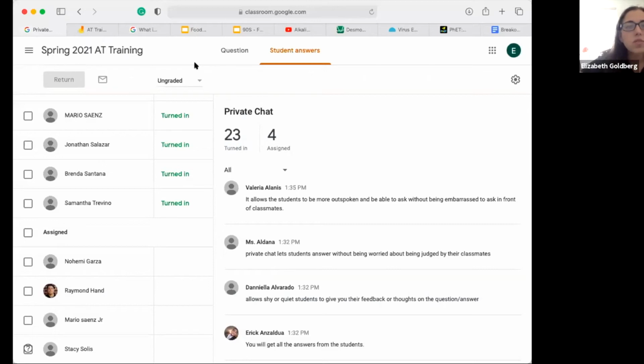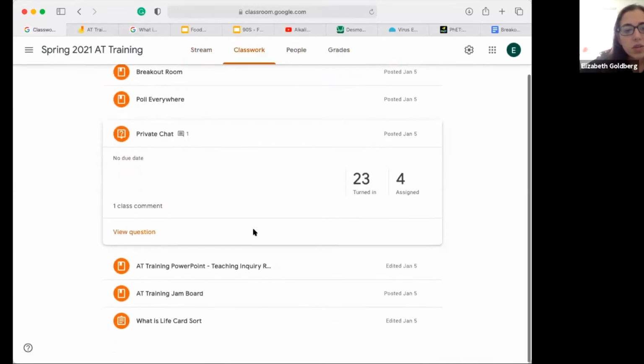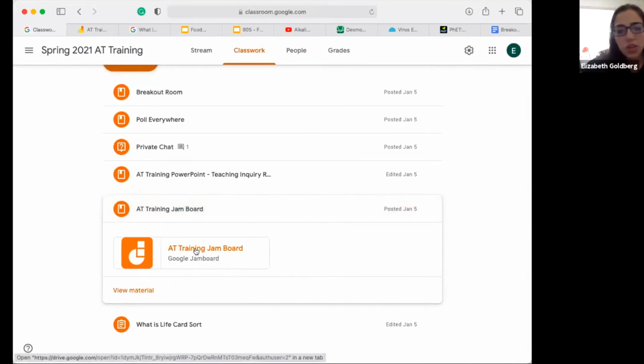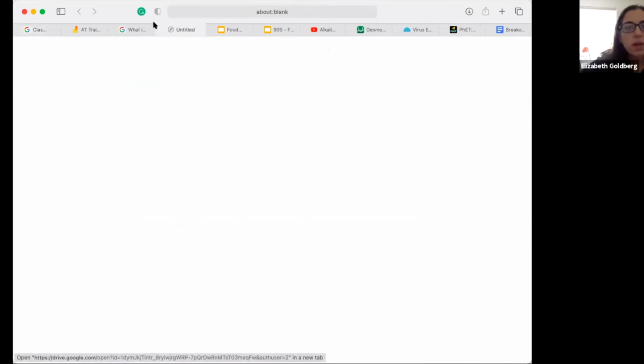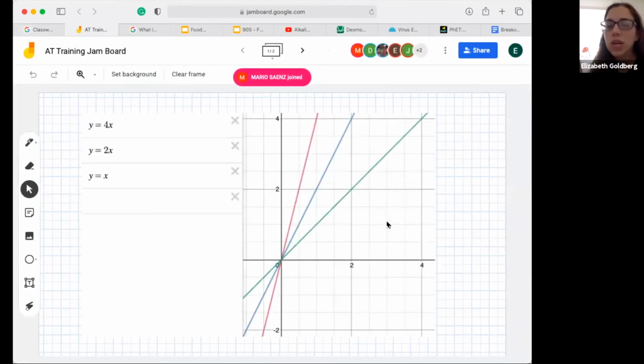And what I'm going to do now is you're going to go to the Jamboard. So everybody click on the Jamboard. That should open up. Here it is. And what I did here is I took a screenshot of the image.